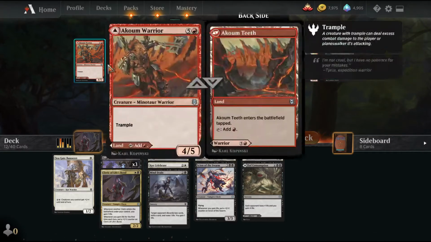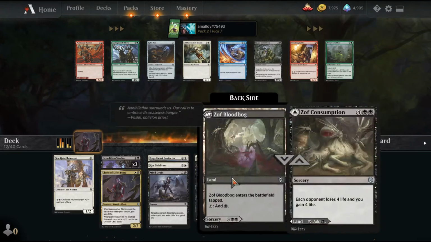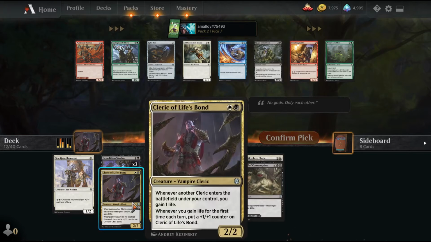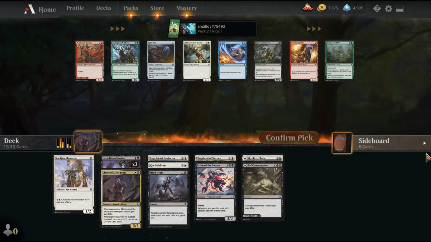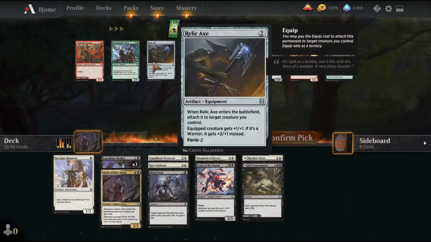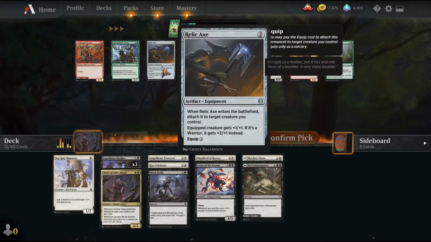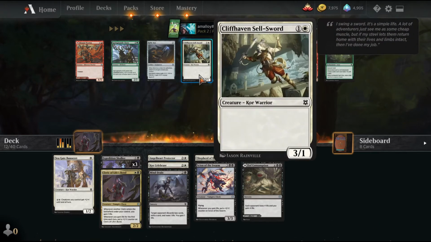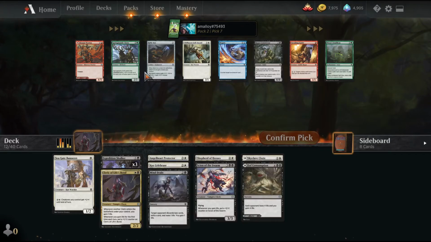I don't really like any of this. Relic Axe, I mean, we have a warrior, I think. We didn't take a second one. But it's like a 2-mana utility knife instead of a 1-mana utility knife that also is a bit cheaper to move around, and also if you happen to put it on a warrior, it works better. Or we could just take another 2-mana card that happens to be a warrior, which is kind of cool.